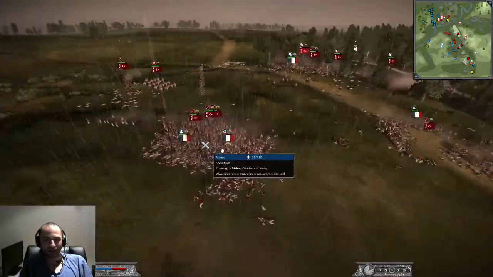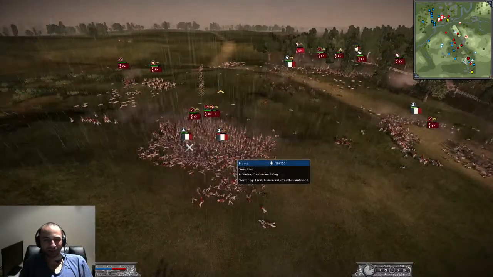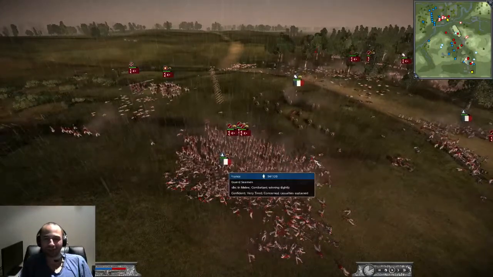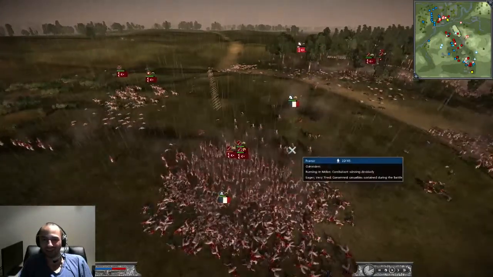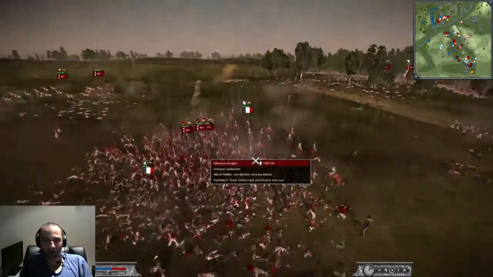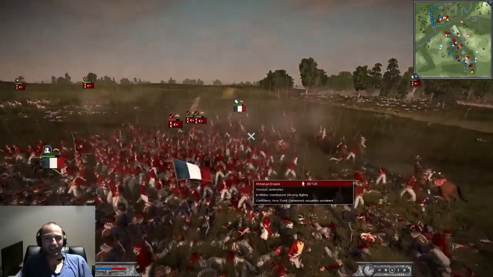Guard Seamen. Guard Seamen, really? Swiss Force Guard Seamen. I don't recall Guard Seamen from anywhere, but then again, I've only just started really playing the game, so there we go. And there we go, nice little counter charge by the Cuirassiers, right from behind actually, very nicely done indeed.